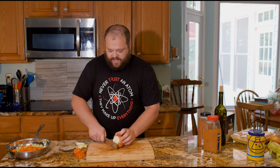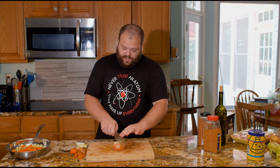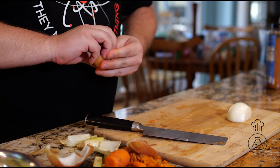And there are a lot of ways to cut an onion. I have one way in particular that I like. So you cut the ends off, cut it in half, then you peel off the papery layer. I usually peel off one more layer because sometimes that one's funky.